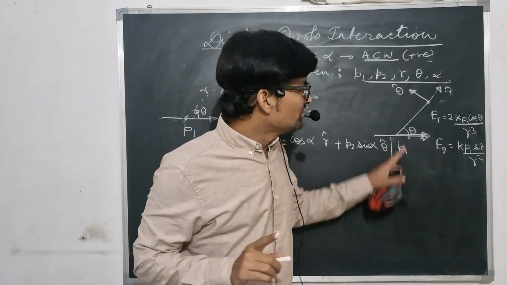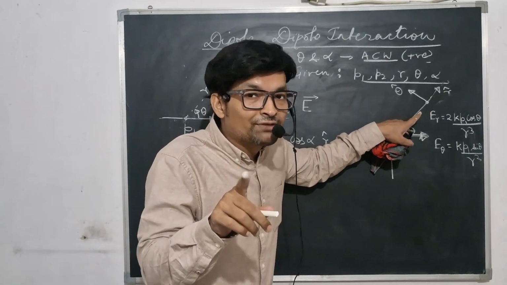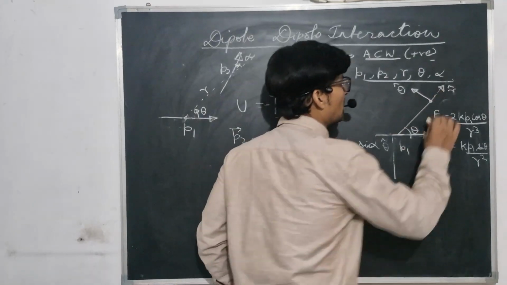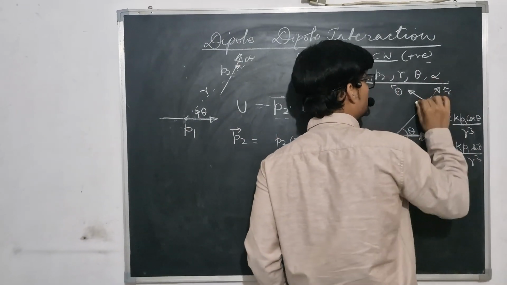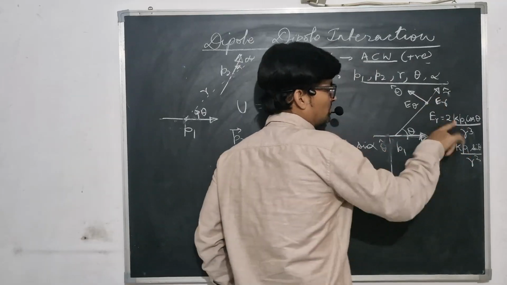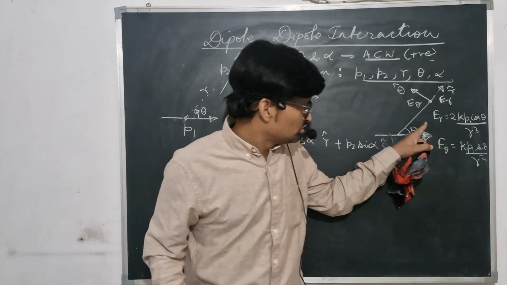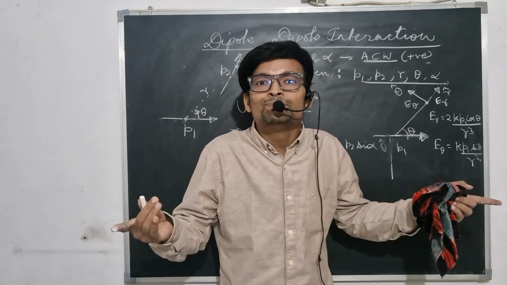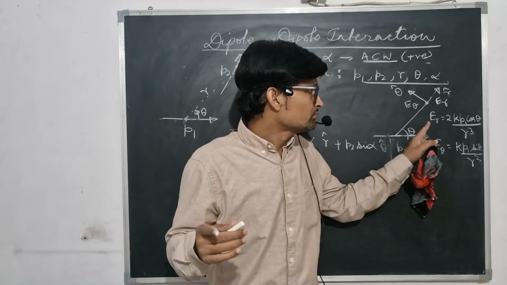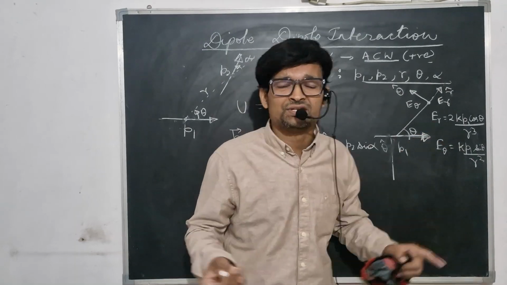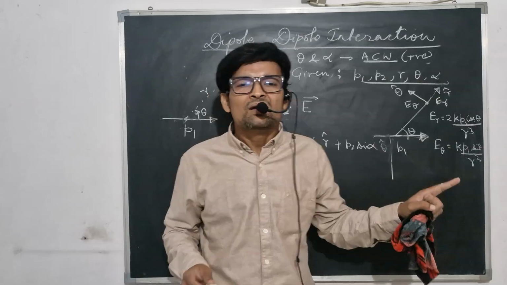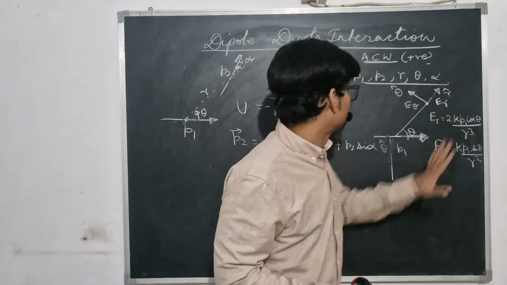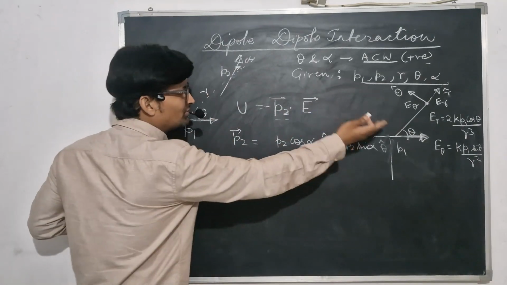So E_r and E theta, while deriving the electric field due to the dipole, you must have used this E_r and E theta, right? So in this direction we have the E_r component, and in this direction we have the E theta component. And we know this one. If you don't know this, you must know how to find this E_r, because the potential due to the dipole you know, which is kp cos theta by r square, and then E_r is nothing but minus del V by del r, and E theta is nothing but minus 1 upon r del V by del theta. You might have remembered, okay? So we have this E_r and E theta.